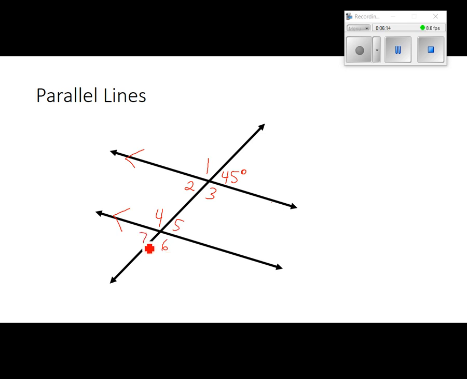So how many points is this going to be worth on the test? 8. Not 8. Or 7. 7, because I already gave you 1, right? So 7 points. Let's just find each one. What's the measure? I'm just going to write them up here. Angle 2, measure of angle 3, measure of angle 4, measure of angle 5, measure of angle 6, measure of angle 7. We want to find each one. I already did this one.